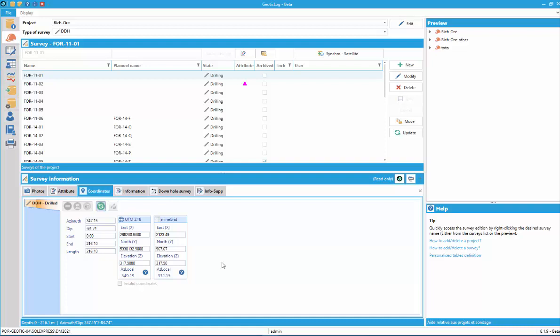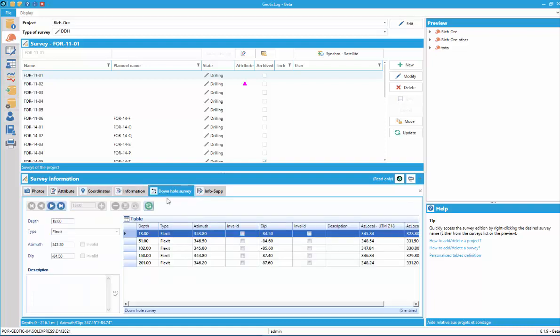This value can be viewed in GeoticLog next to the Azimuth Local label in the Coordinate tab and the Download Survey tab. Note that this azimuth does not correspond to an azimuth measured by a device whose magnetic declination has not been corrected. Also, GeoticLog automatically creates a downhole survey test at the collar in the downhole survey table and transforms depth for a DDH that does not start at a depth of 0. GEMS requires drilling to begin at 0 depth. This therefore affects the depths.